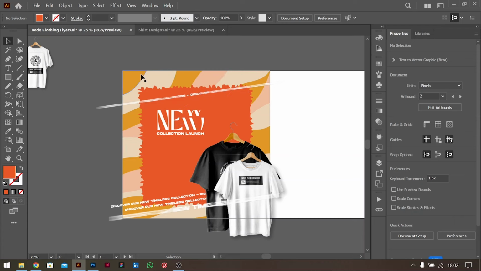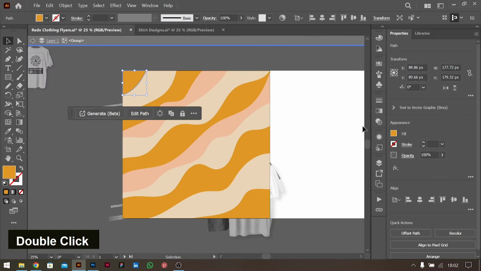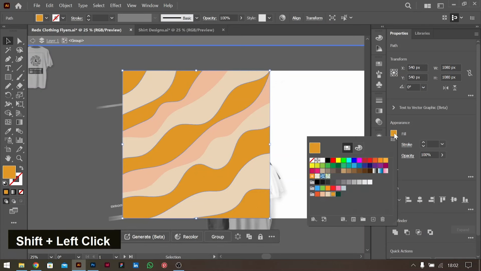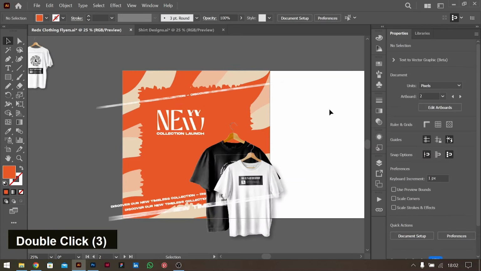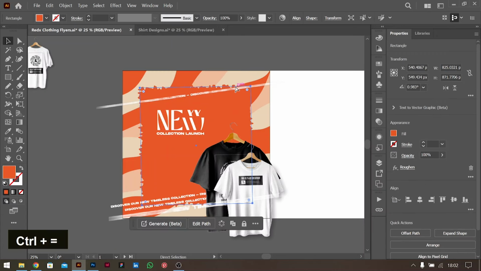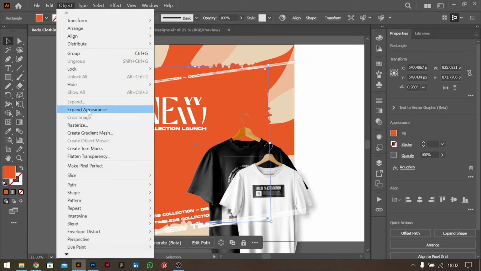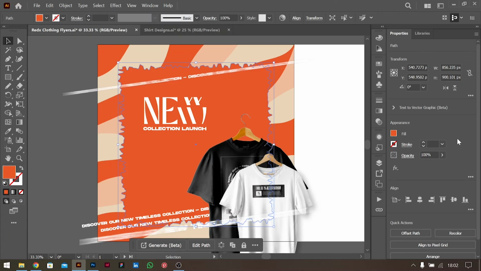I think what is off here is the yellow color, so we could select all the yellows and make them orange. Yeah, works well. So what we can do now is to expand this. So expand appearance, so it ensures that it's the way it is.